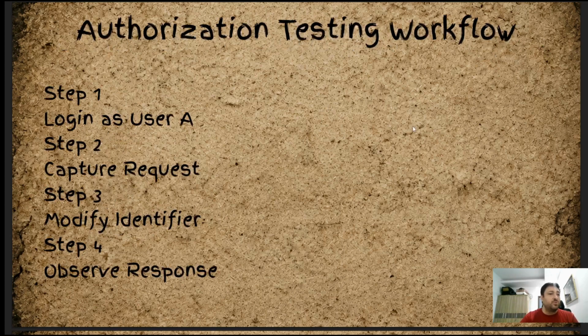All right, so here's a workflow that I think would be really useful for beginners and maybe even intermediate users. You want to log in as user A, which is yourself. Don't try to log in as another user yet. Then capture the request. See what the mechanism is, how the workflow of that authentication request works. Then try to modify the identifier. If you see that you're user 1, change it to user 2. See what happens. See what data you can find. And a lot of times when you're logging into a website, you'll end up seeing these interesting authorization calls like who am I or whatever, and it's just kind of a verification check.